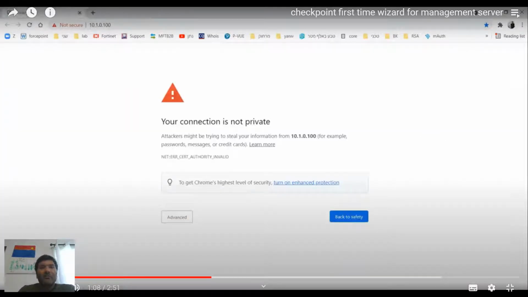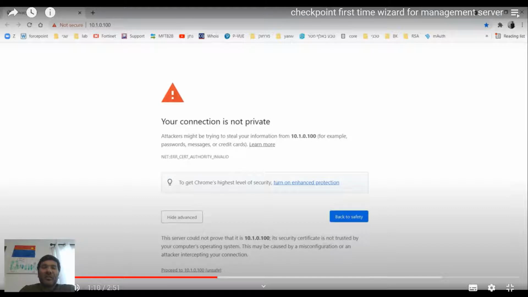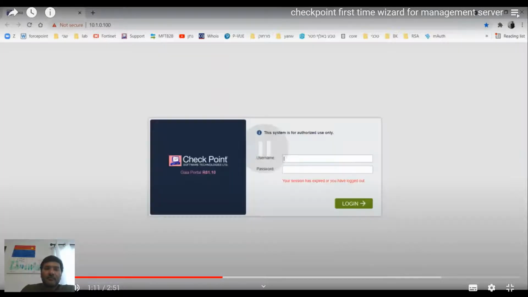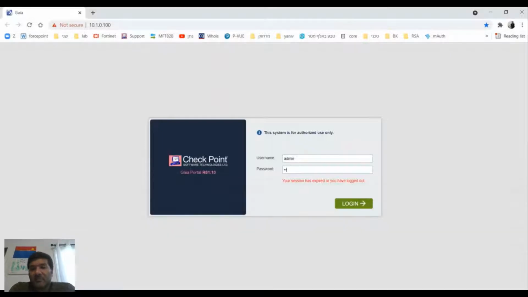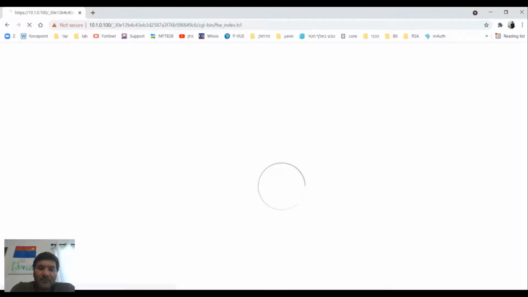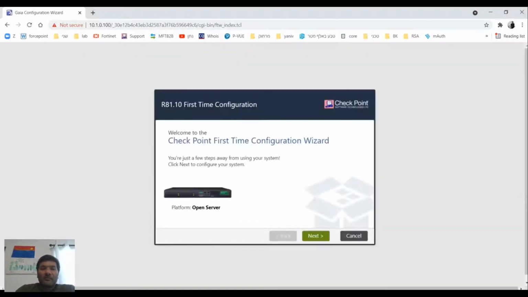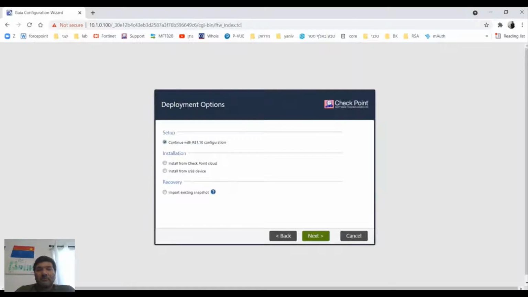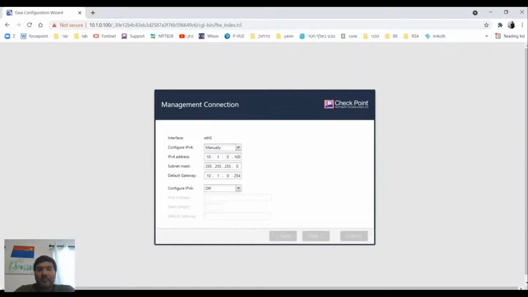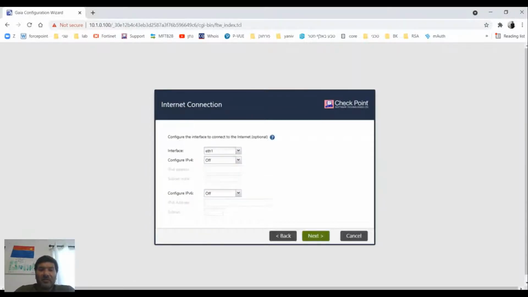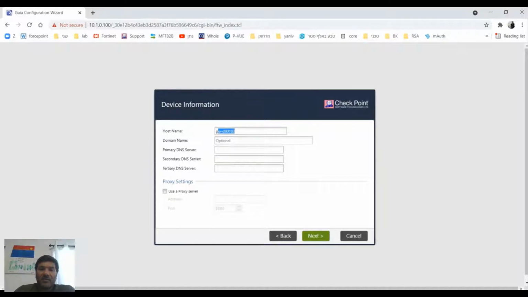I will browse to the management IP. I will use the same admin and password as in the installation, the IP we configured in the installation. I will just give it a name. As I mentioned before, it's better not to change it.